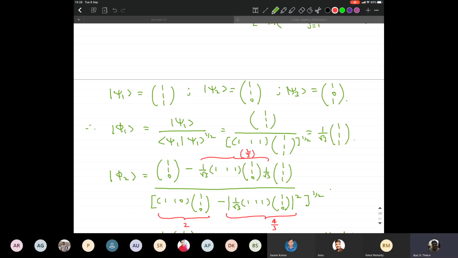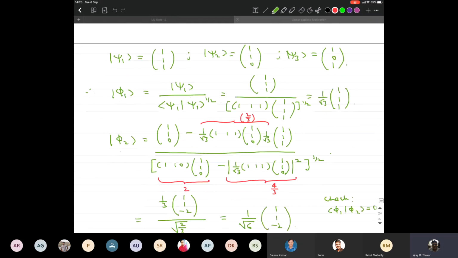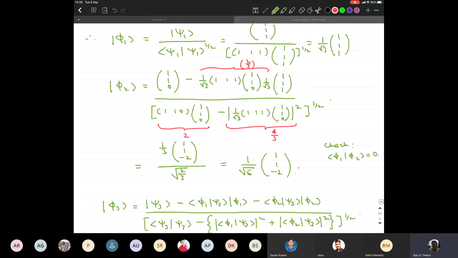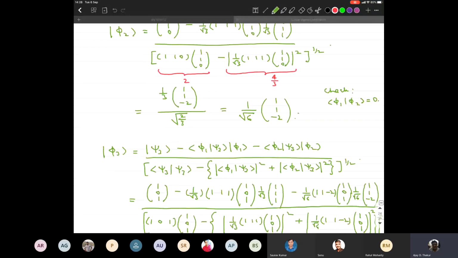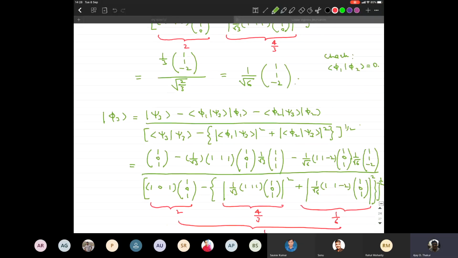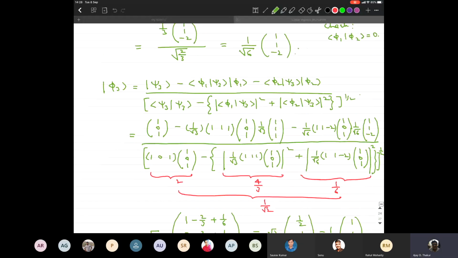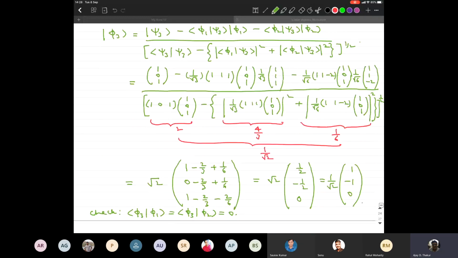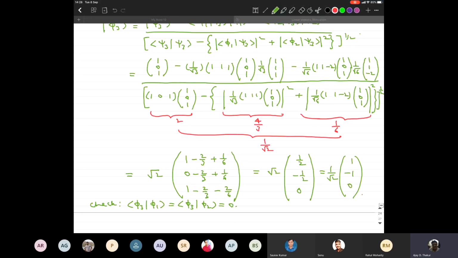And you can find out psi3 and psi1. So at least three different basis sets you can immediately demonstrate using this procedure. In existence of at least three different basis sets. However, there could be many more. So therefore, finding an orthonormal basis set, whereas it is important, it is not necessary that that basis set is unique.